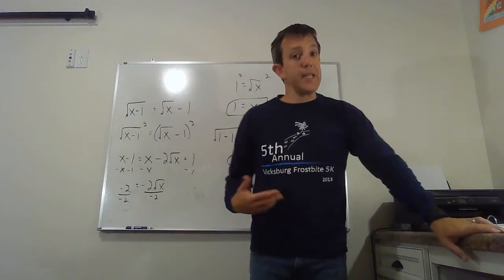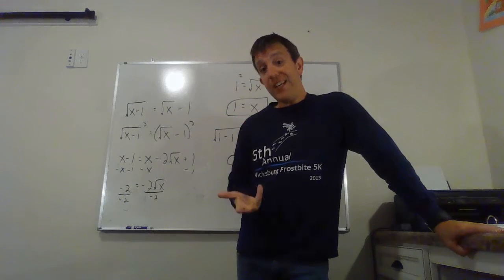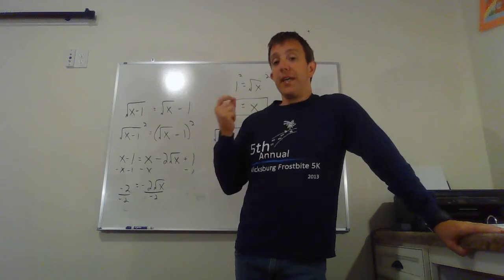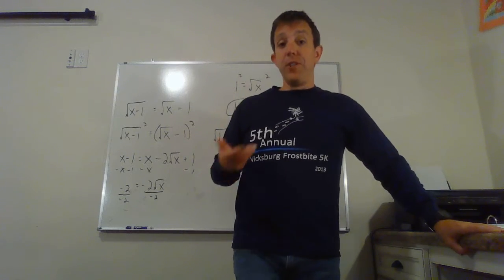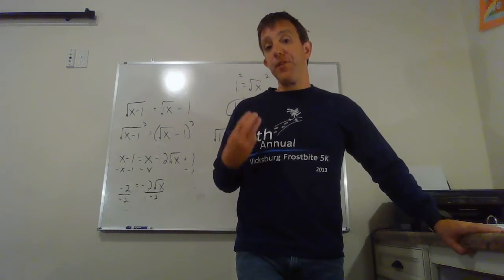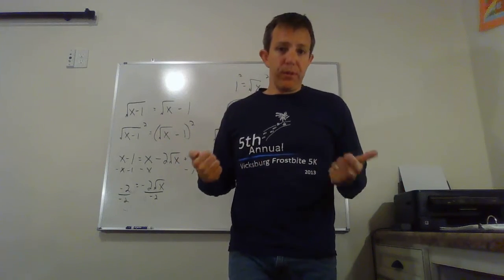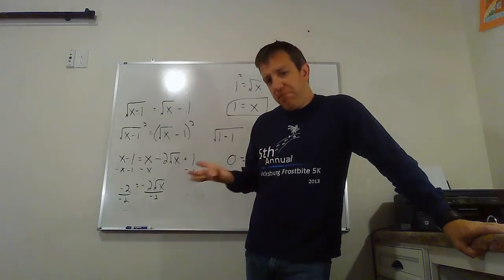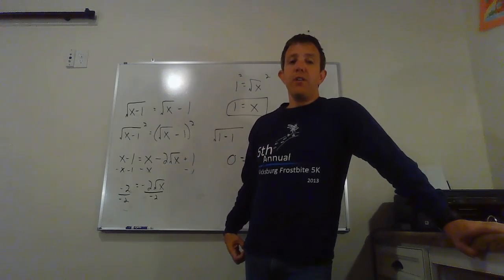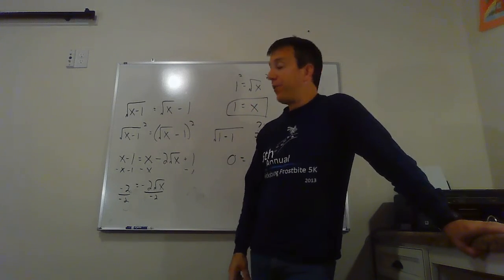I didn't look at any examples here with higher indices, but the key is they're going to work the same way. Get that radical by itself, and then use whatever power you need to get rid of the radical. So if you have a third root, you're going to use the third power. If you had a 20th root, you would use the 20th power. Let's really hope that never happens. But the example holds true. As long as the index and the power match, the radical will disappear for you.